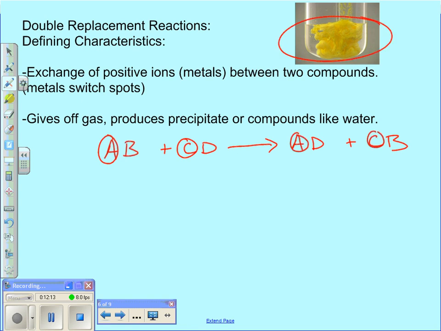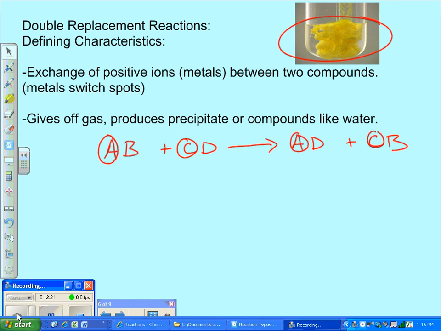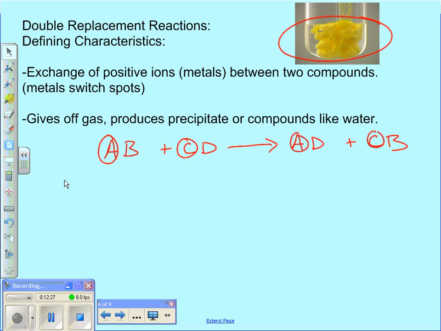We saw, as an example, when we talked about this in class, this reaction, that is lead iodide. And let's take a look at that as an example. We got that pretty yellow precipitate by combining lead nitrate to begin with. Lead nitrate, remember lead is Pb, and nitrate would be NO3, and it would be 2, that's lead nitrate, and it was in an aqueous, a clear solution. We couldn't see it, it just looked like water to the naked eye, and we combined that with potassium iodide, KI, and that also was in the aqueous solution, clear liquid, couldn't see anything.